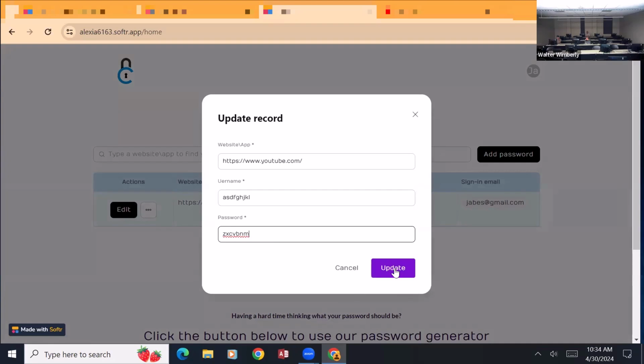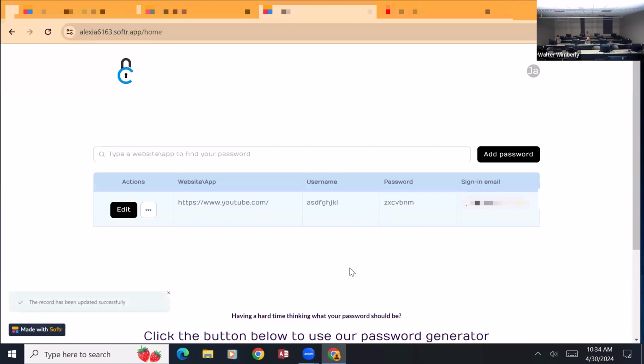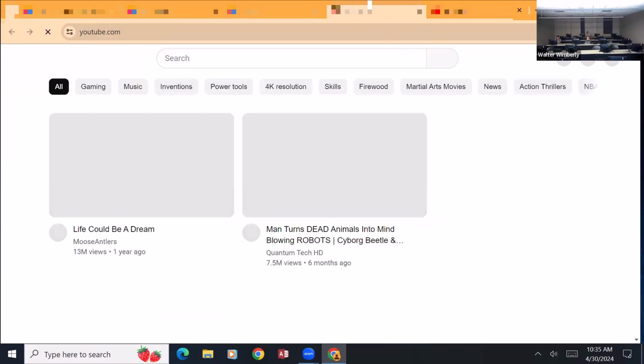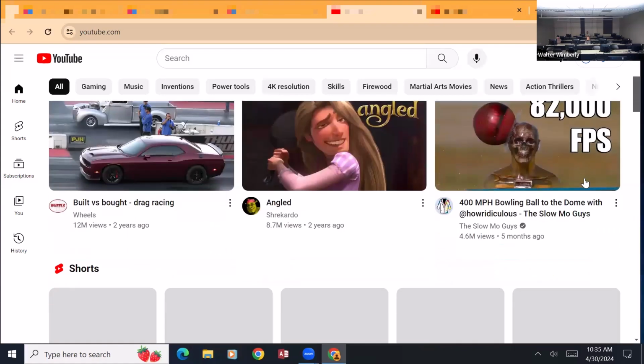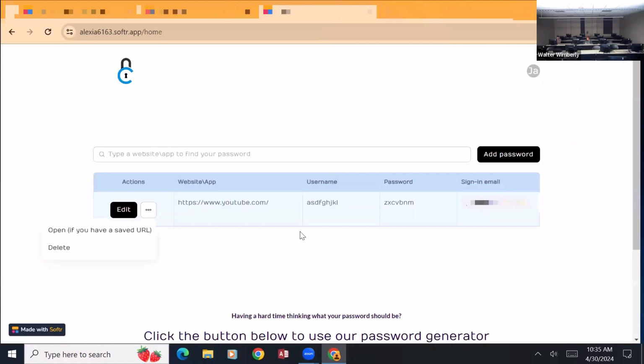Another thing we would have liked is to test the strength of that password, but it would have taken a lot of modification too, and we were limited. For this type of data, we used Airtable and Excel to make our little attributions. Then go down a little bit. We can go to the URL, the website, if you have it saved. You can also delete it if you have no reason to use that username or password anymore.